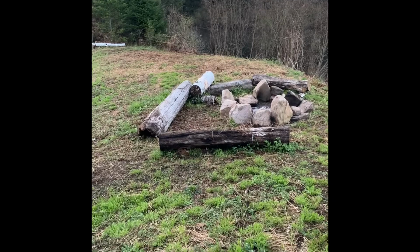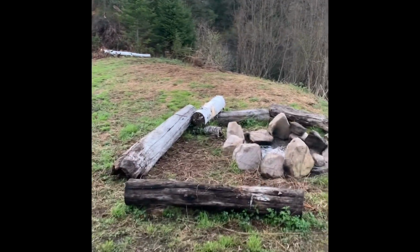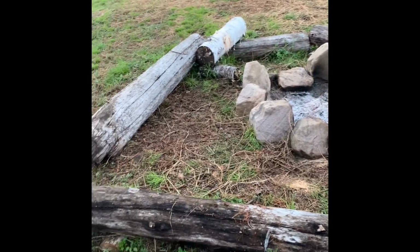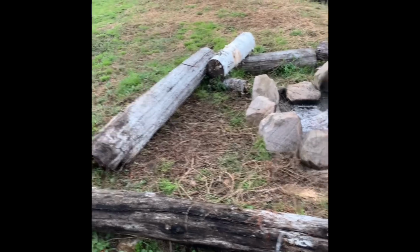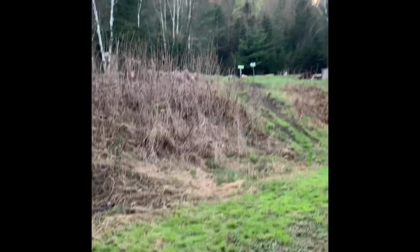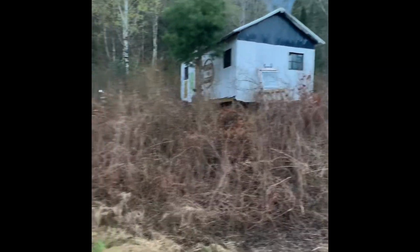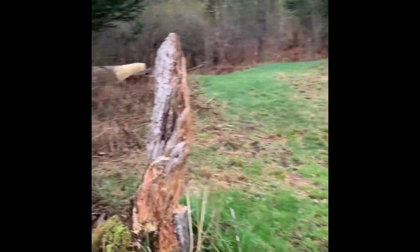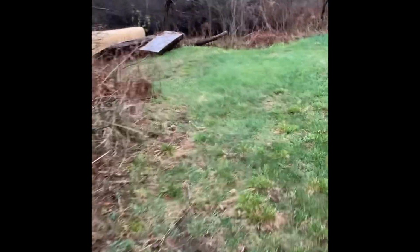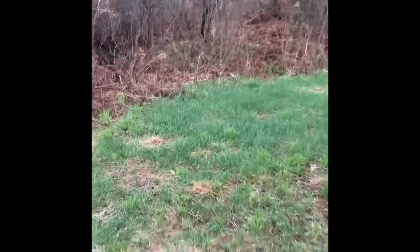And this down here is our river campsite. So again, putting up tents there on the pad, and you got a nice big fireplace and lots of logs around. Now in the springtime, in spring flood, this would be flooded. But we're past that. Anyways, another view of our lovely cabin. Okay, so I've got one more set of foundations I'm going to take you to. Just hold on tight as I get there.